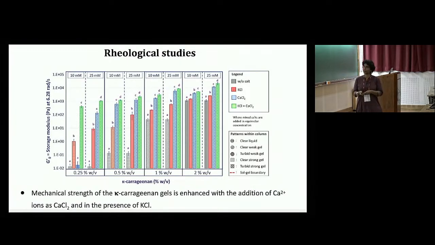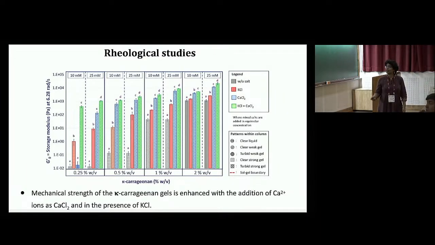Excuse me, ma'am. Gelation is due to addition of salt. Yes. So why is one turbid and one clear? Because both are salt ultimately. Yeah, in one we have the calcium chloride cation also present. But in both cases, aggregation is happening, right? Yes, both. So the mechanism of aggregation is perhaps different, right? That's what it is telling us to begin with.